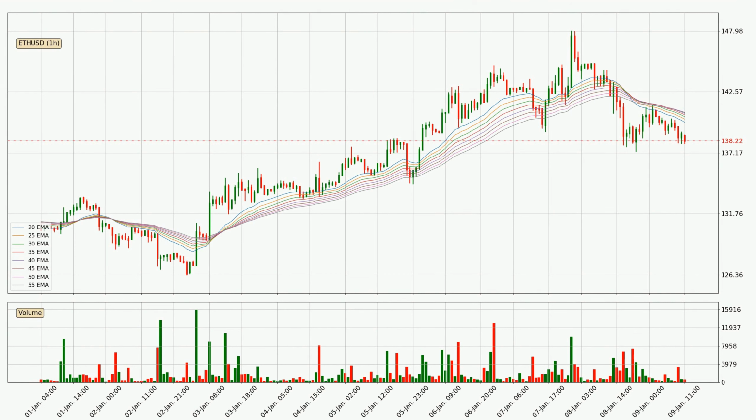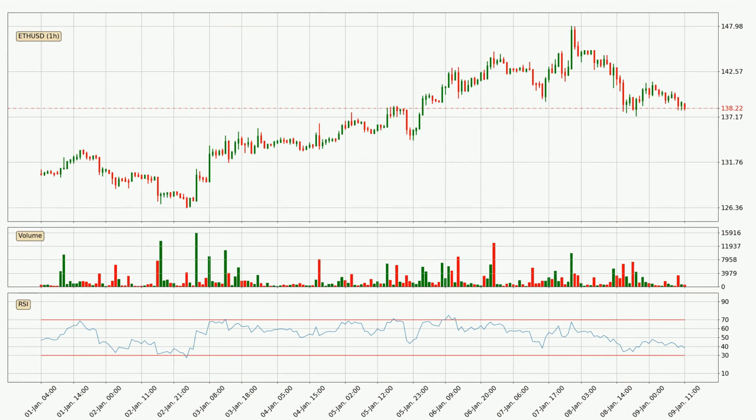Nevertheless, a trend change can be expected owing to the ribbon being compressed, which means that the trend is currently not very strong. Usually, when the price moves to the side, the ribbon is less reliable. Looking at the hourly relative strength index, the current hourly RSI is at 38, so there are currently no signs of the crypto being overbought or oversold.